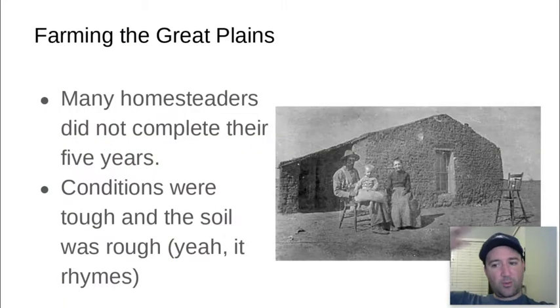Okay. So farming the Great Plains, again, was a very difficult thing to do. A lot of the places that they were moving into didn't have trees naturally, so they had to build their houses out of soil and sod. They would basically cut up the sod out of the grass and then stack it like bricks. It was effective, but probably not very homey feeling, though it could provide some shelter. The conditions were very tough. The soil was rough, and yeah, I did rhyme that on purpose. You're also dealing with environmental factors like weather. It could be very hot and dry at certain parts of the year.